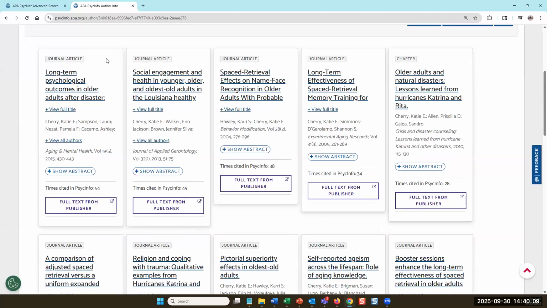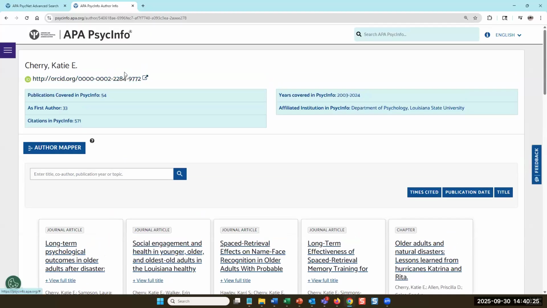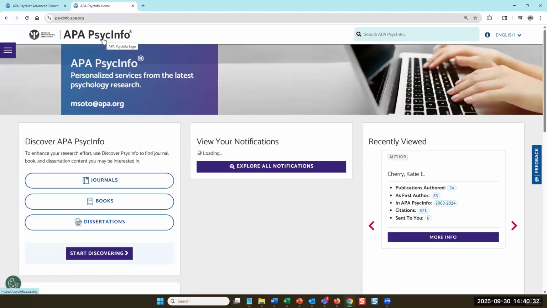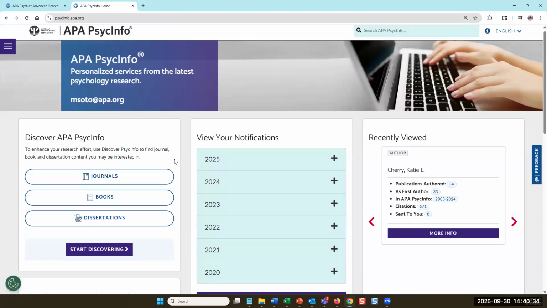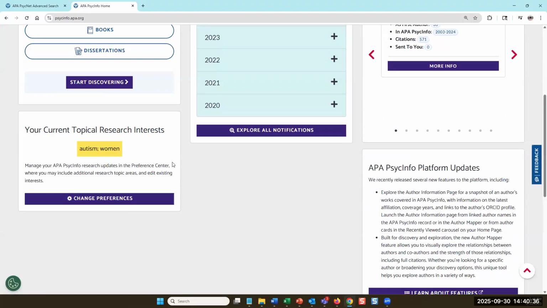And again, these cards are journal articles. So you can go to full text, you can open the record and go to any of the mapper tools. So that was all the research services I had to show you today. If there are still no questions, we're going to end with the beginning, and I'll show you how you can create your user profile. Some of you may have already figured that out, but that's how it goes.